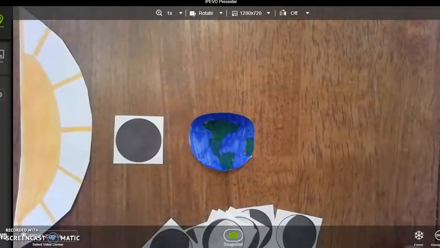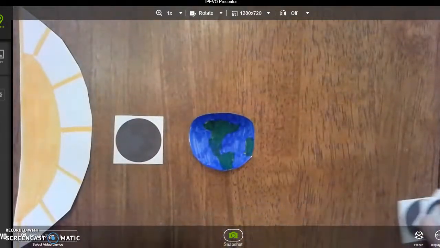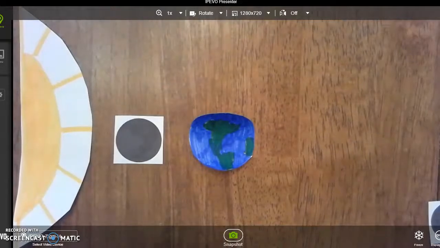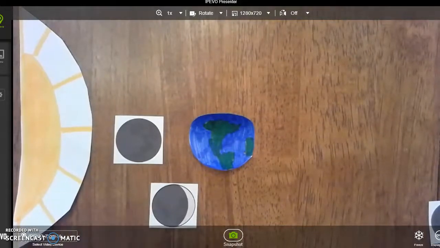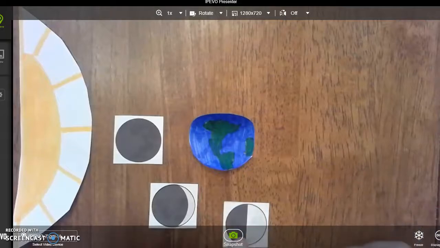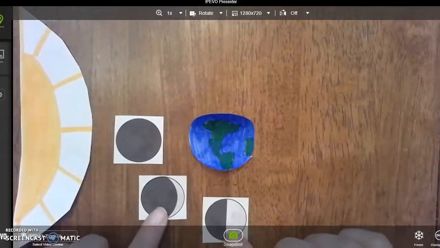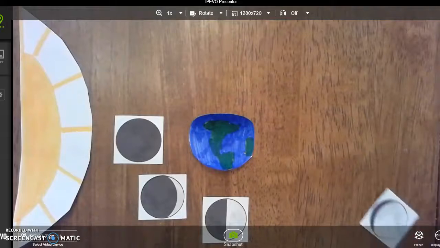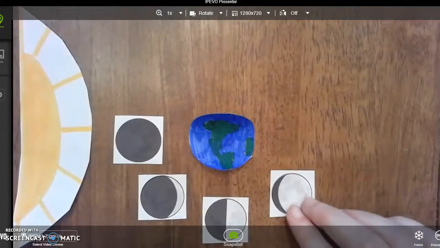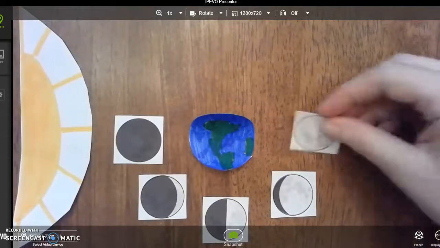And my Earth. And so I know that then I go to the waxing crescent, then the first quarter, then I need a waxing gibbous, and then I have my full.